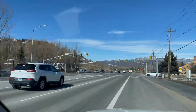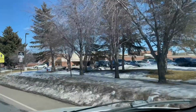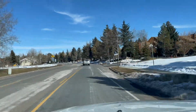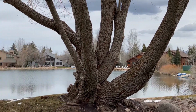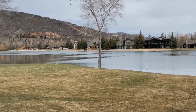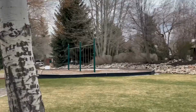It is really close to the Parley's Park Elementary School, and this neighborhood is really unique as it has different subdivisions that divide it up. You have South Shore, you have North Shore, and these two subdivisions have an awesome pond that everyone that is part of the Silver Springs HOA is allowed to use. It's a pond that you can paddleboard on, you can use non-motorized boats on, you can pedal board, you can sit in a kayak and float, you can fish on this pond. It's a really awesome, cool, unique little addition to this neighborhood.